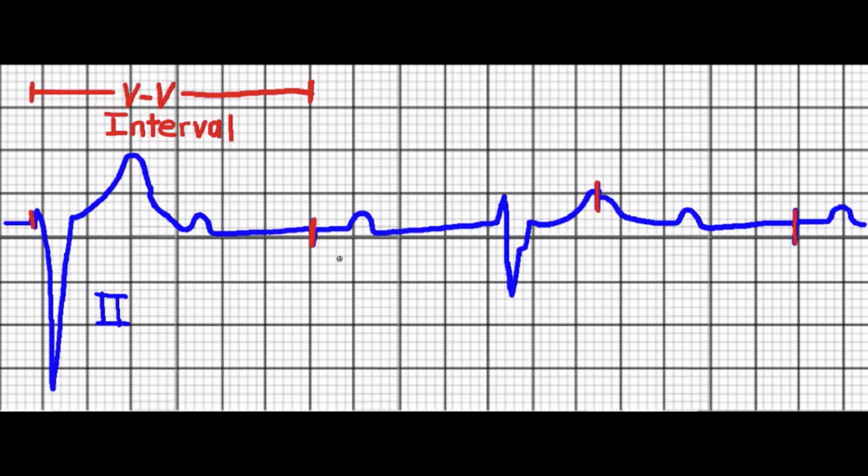Now, to make things easier for you, this pacemaker in this example only has ventricular pacing. No atrial pacing, just ventricular pacing. In fact, if you look at the P waves, you'll see that the atria are marching along fine about every 4.5 boxes. So there's 5 P waves. The third one is actually buried in the QRS. So the atria are beating fine every 4.5 boxes, which is about a rate of 70.